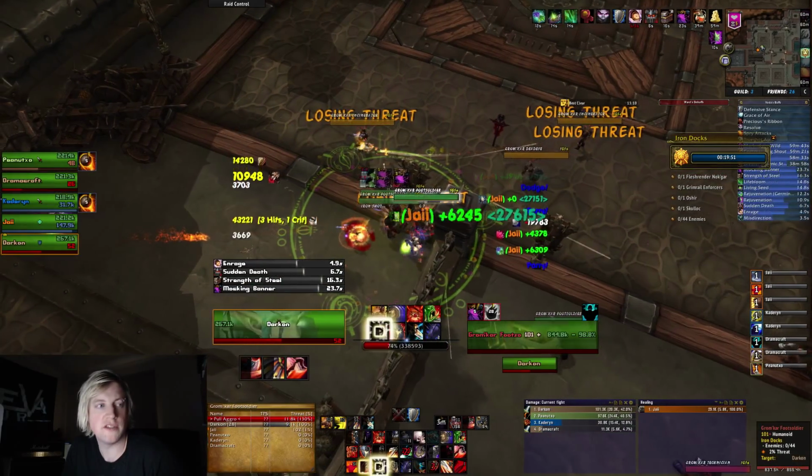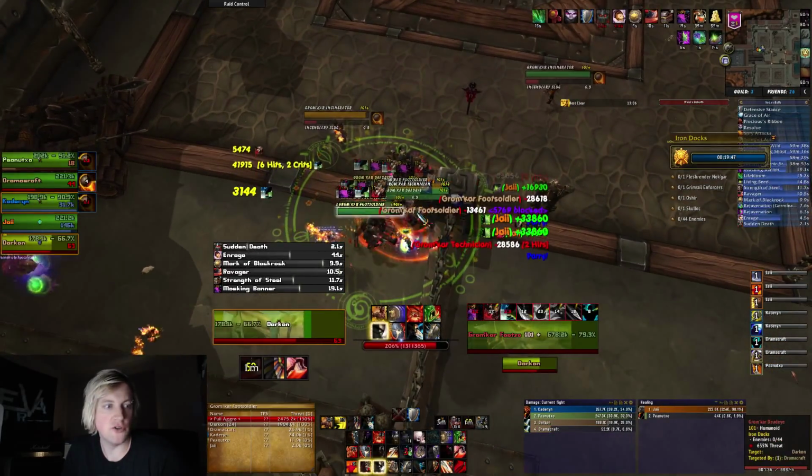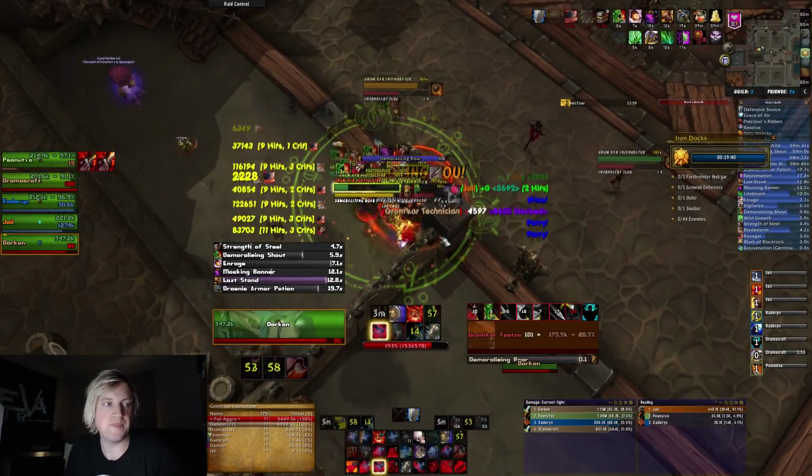So I'm going to this wall to use it as line of sight. I'm going to pop a Mocking Banner down to pull everything, and then I'm going to Armor Pot, drop my Ravager, pop Last Stand, and Bladestorm my little heart out.